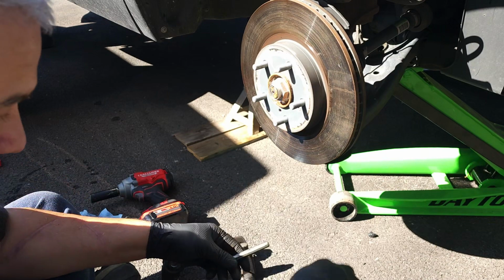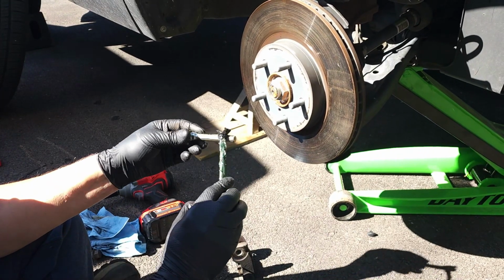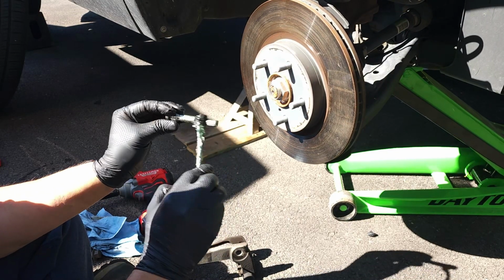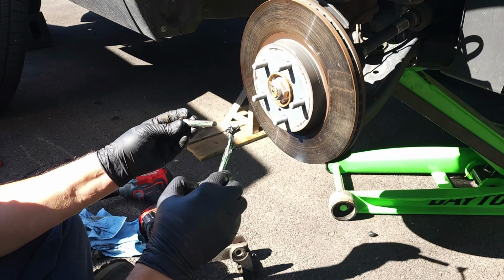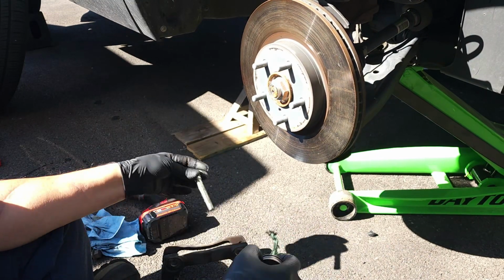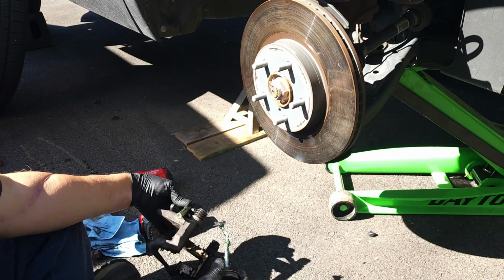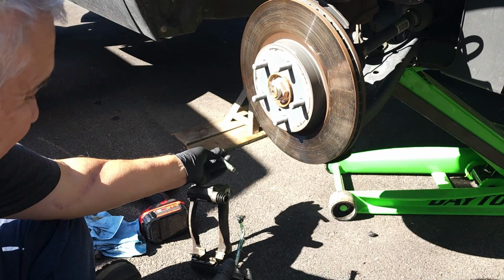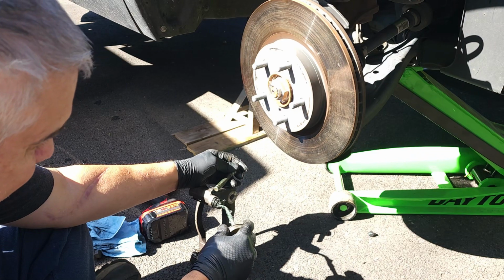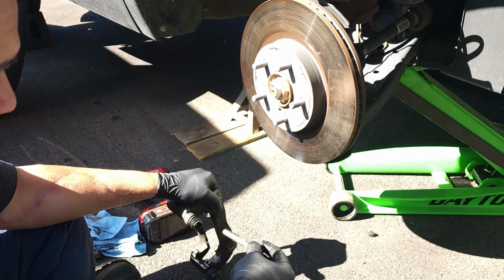This is the front. Okay, and then I take some of this and I put it on there and I smudge it. You don't need a lot, just enough to coat. Put a little bit on the tip, put a little bit closer to the thing, and then I take some of this and I put it at the beginning of the line, so there's a little bit there. So then that helps it slide on better.